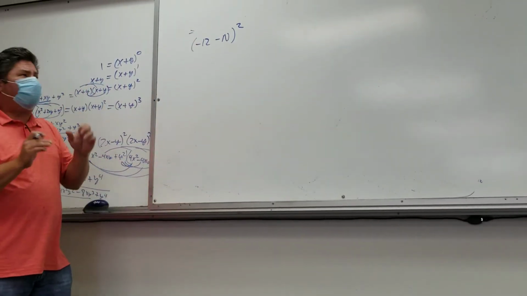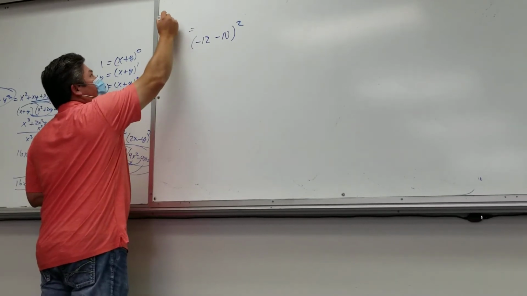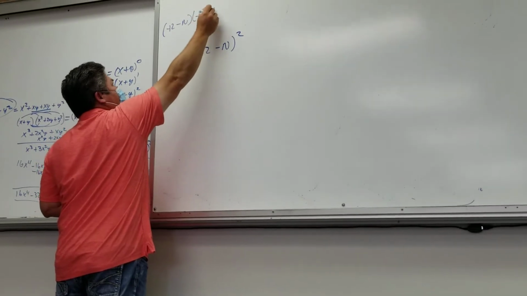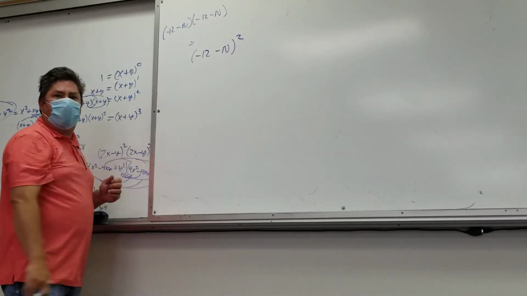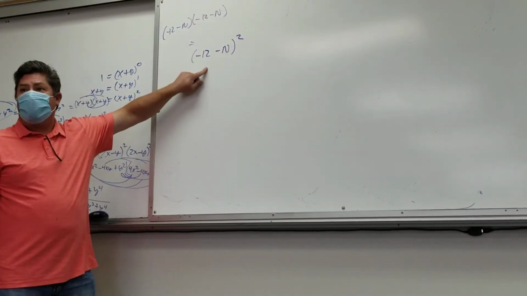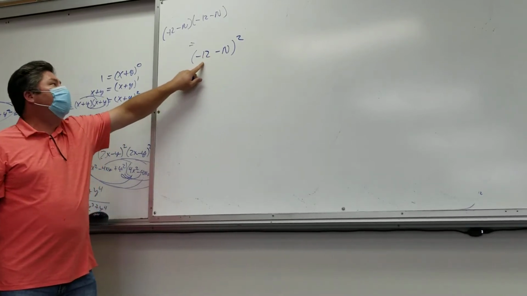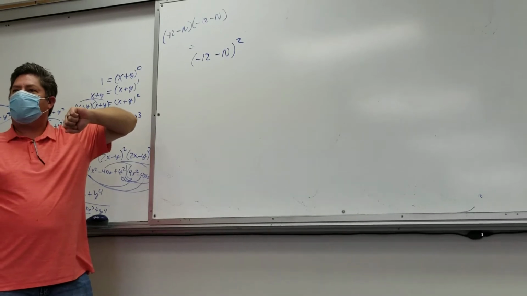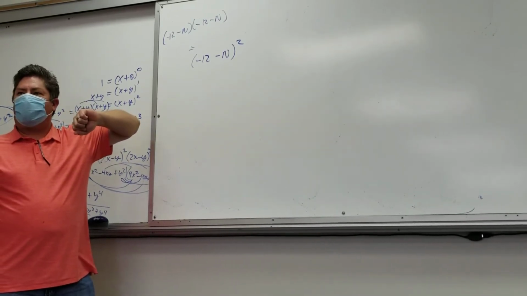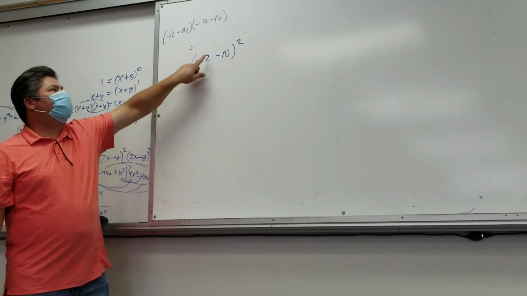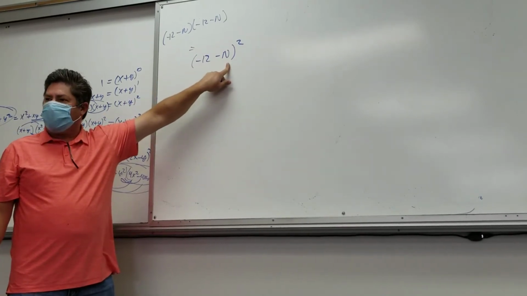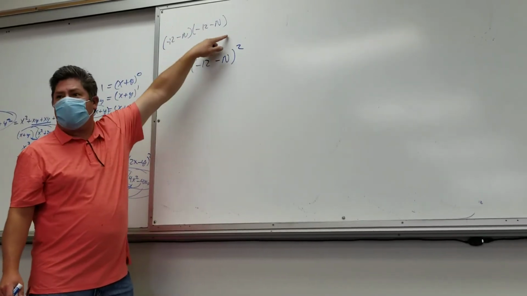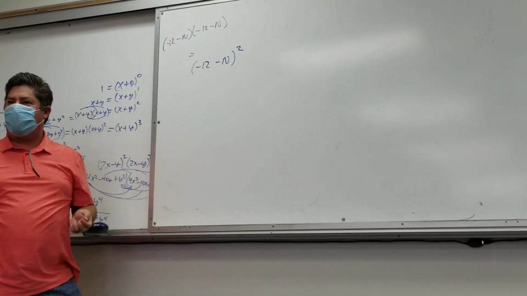It means you have two quantities, negative 12 minus n times negative 12 minus n. One of the most missed questions on the ACT is this question. The reason it's missed is so many kids want to put 144 plus n squared. How'd they get 144 plus n squared? They squared this term and they squared that term. And they think they're done. But what are they missing? They're missing the middle inside-outside terms combined together. You with me on that?